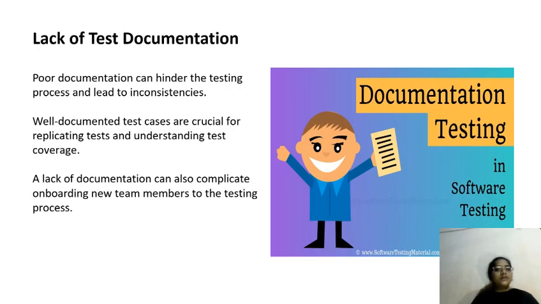Lack of test documentation. Poor documentation can hinder the testing process and lead to inconsistencies. Effective documentation leads to a more effective and consistent testing process. Well-documented test cases are crucial for replicating tests and understanding test coverage. It is very important in the test process. A lack of documentation can also complicate onboarding new team members to the testing process.